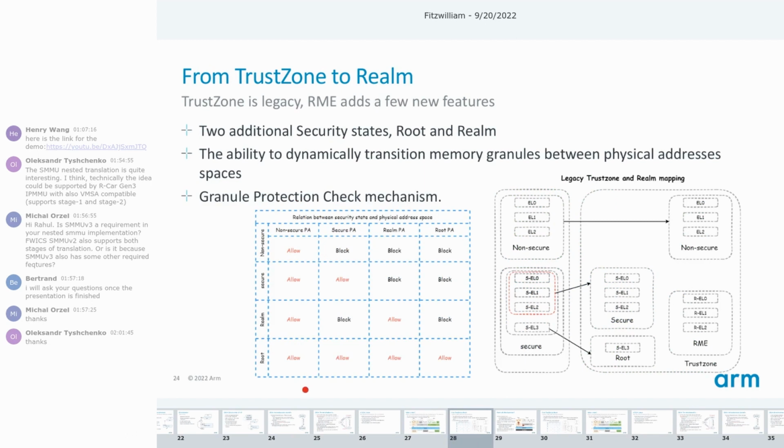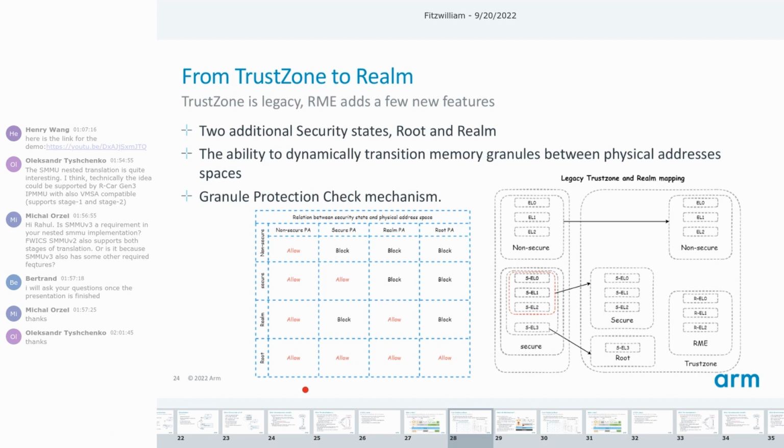TrustZone is the legacy. Compared with the legacy, you can see from the bottom right picture how we transition from the traditional 2 worlds to the new 4 worlds scene. Apart from that, RME also adds the following features: the ability to dynamically transition memory granules between physical address spaces, and granule protection checks. In the new system, all physical memory is divided into granules.